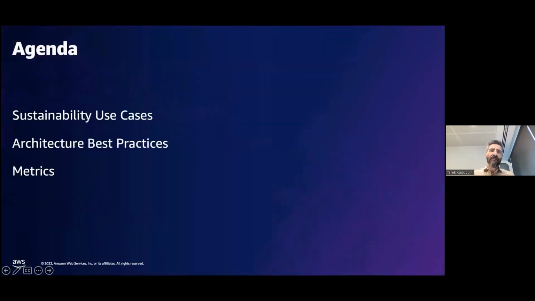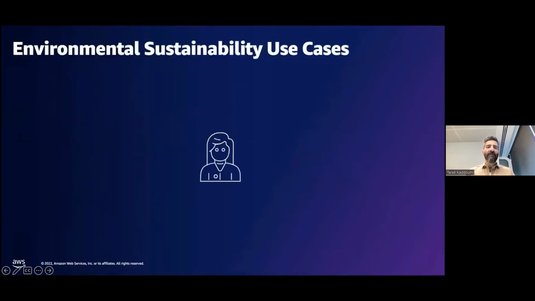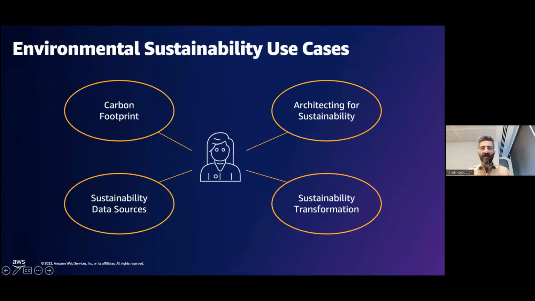What I'm going to discuss with you today is I'm going to give you some use cases related to sustainability. What do we mean by sustainability from a solution architecture perspective? What are the best practices that we're looking for as we do our solution architecture? How can we measure the alignment and the friendliness of our solution architecture with the sustainability best practices, and how can you get started with all of this for sure? So without further ado, I'm going to start by taking you through a few use cases for sustainability.